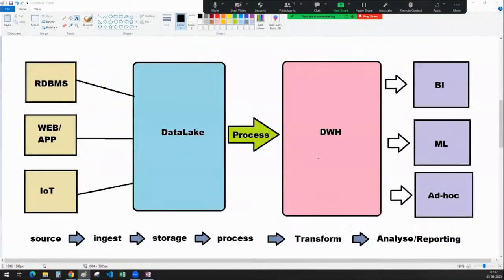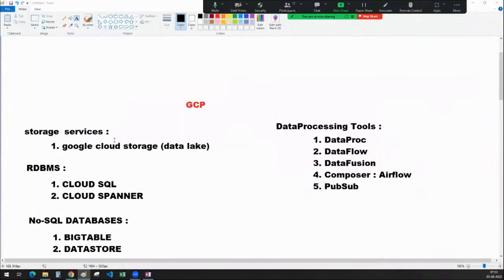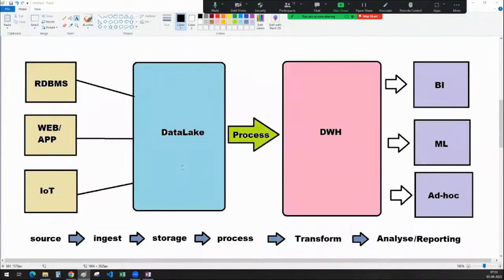And after that, not only this one, sir. For example, in your company you want to do some kind of triggering. Think that in your data warehouse you have created one table and that table has a lot of problems. If the issues are more than one, you want to get an email alert. That is one thing. And one more requirement is that you are creating a data bucket in Google Cloud Storage and a file will be uploaded. As soon as the file is uploaded to the data lake, you want to send it to the data warehouse by doing some transformations.